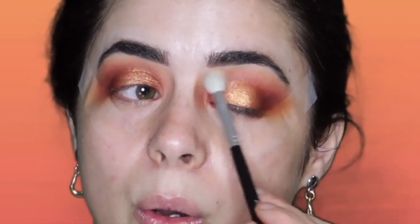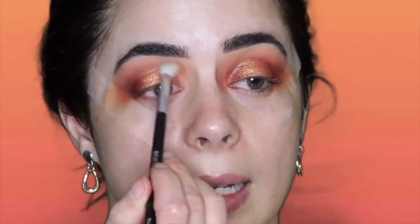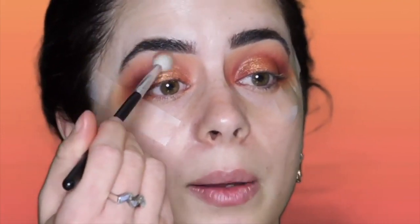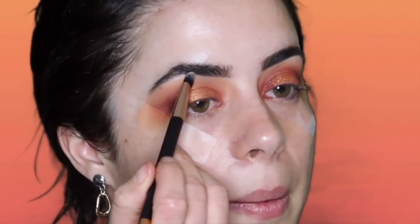I'm going to go back in with that base shade and bring it right into that brow area. Doing eye looks is nothing but blending and softening and blending and adding and blending. Sometimes the look will look super terrible until the last minute, and then you blend the edges out and it looks amazing. I'm going to highlight my brow bone with this light white shade here, just a slight bit, not a lot, just to bring a little light to the top of the brow.